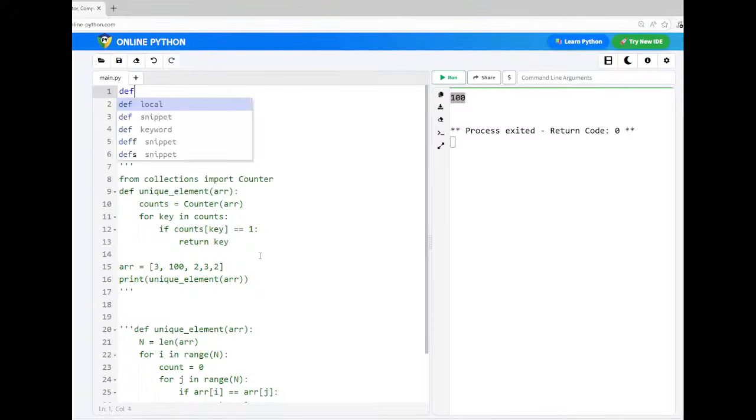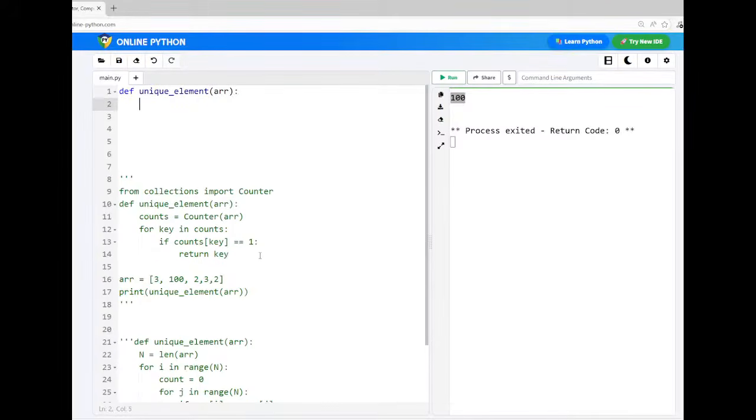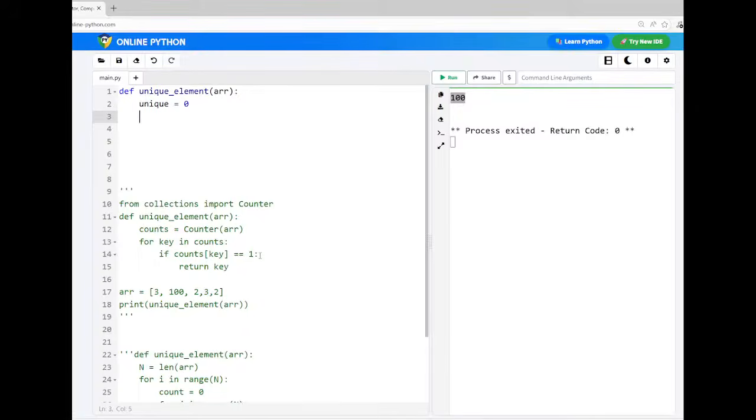Here we define our new function for the third approach: unique element, then pass the array. Then we store a variable called unique equal to 0. Initially we take the variable unique as 0, then we'll perform XOR.